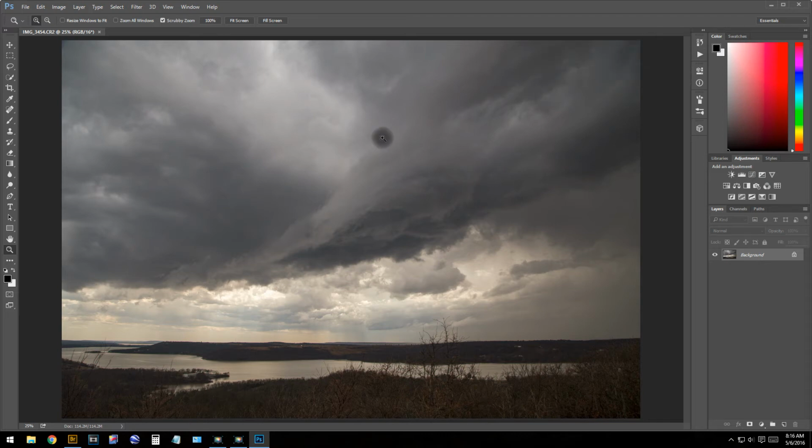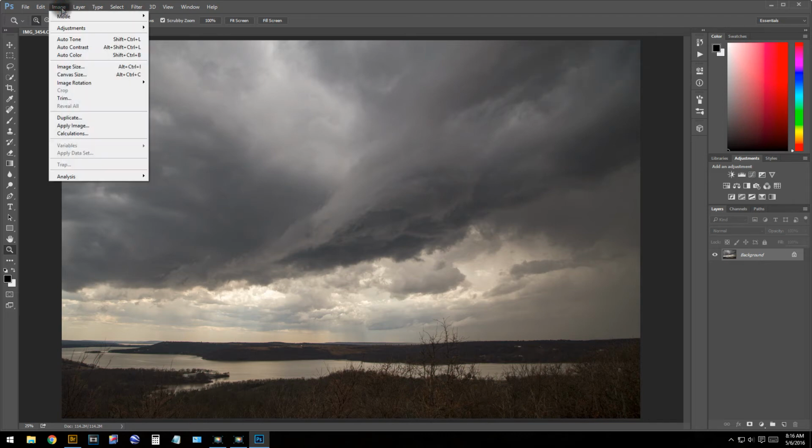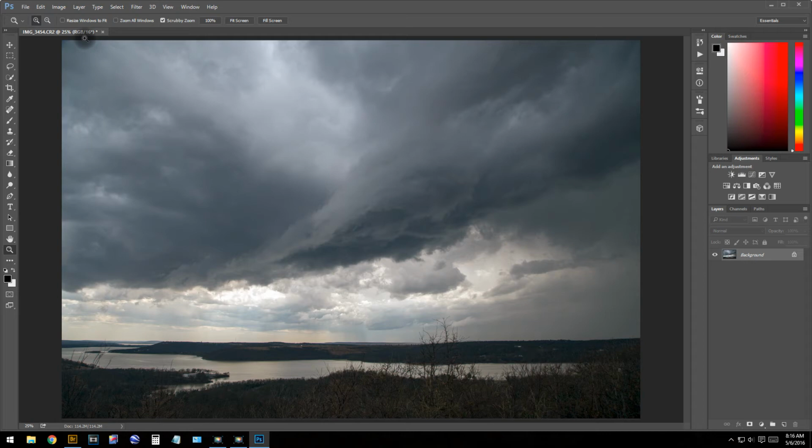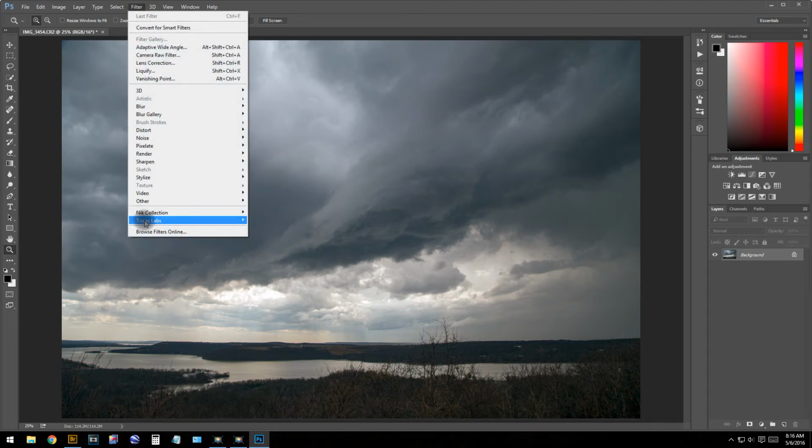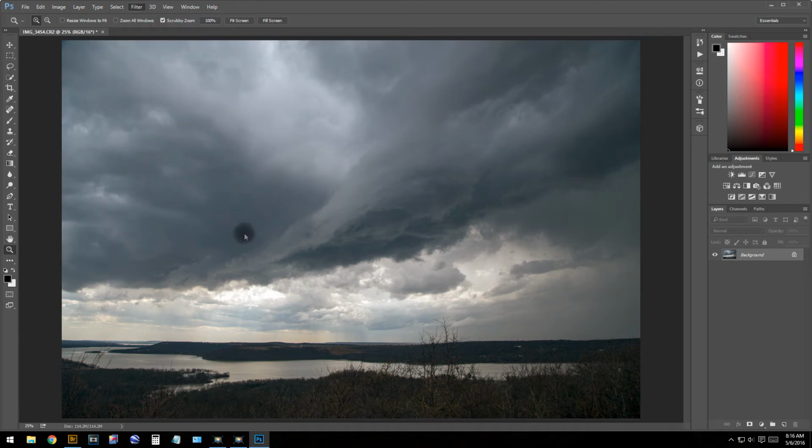Okay, from here, go up to image. I always try auto tone first and just see what that does. And I kind of like that. And then go to filter. I have a Topaz Adjust 5 that I really like.